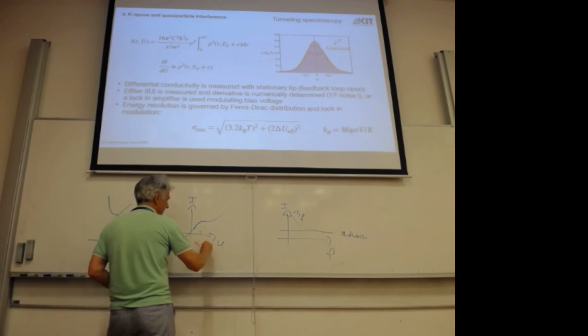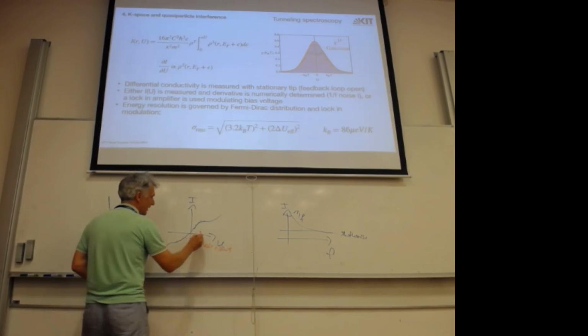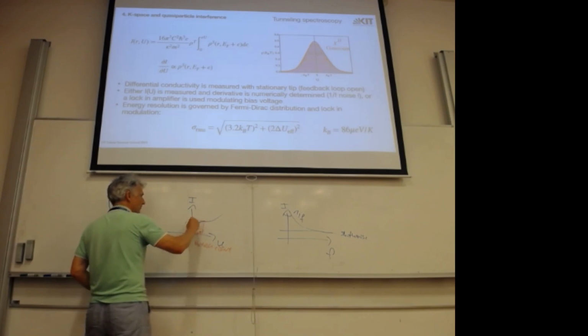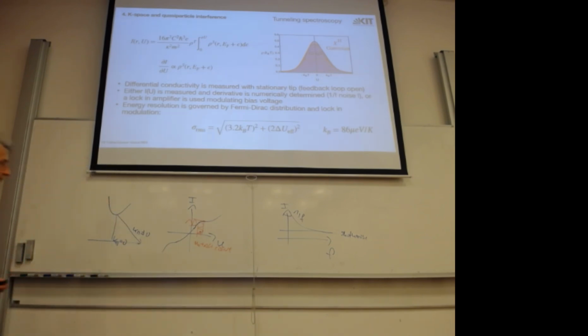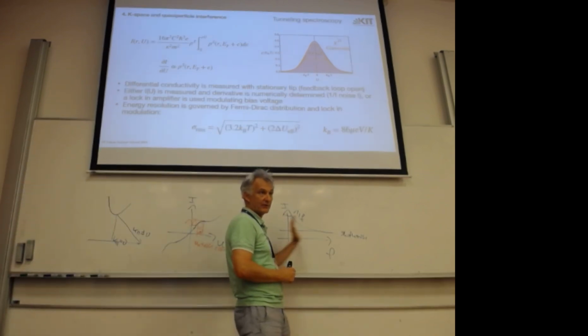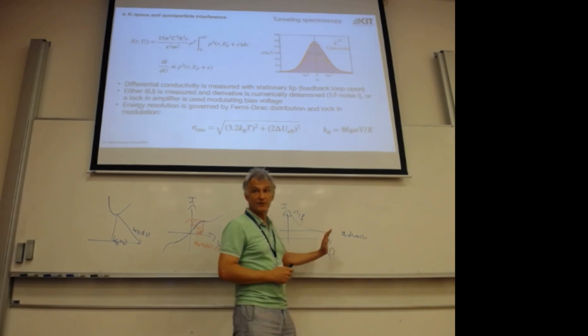you take U0 plus delta U cos omega t, modulate the bias voltage, and then you modulate the current, and you demodulate this frequency omega. So we shift this averaging away from zero frequency to omega, and you can pick a particular omega in your experiment where your machine is not noisy.